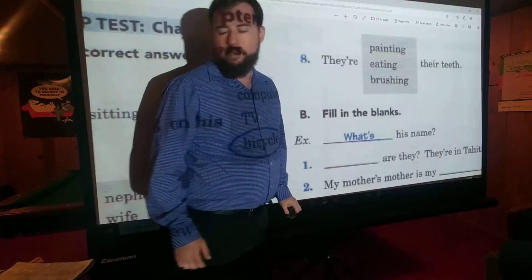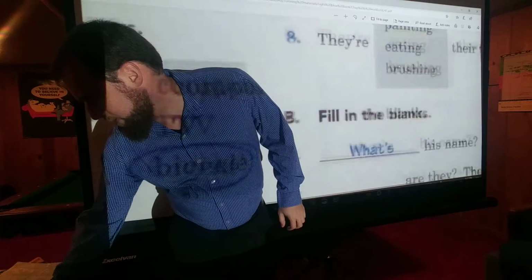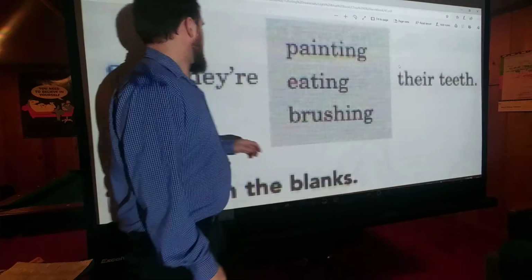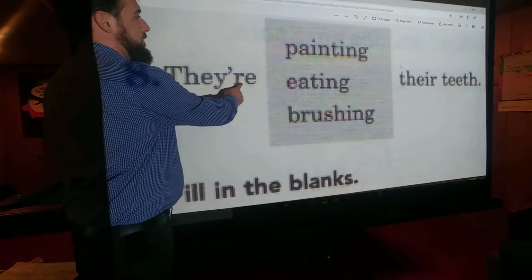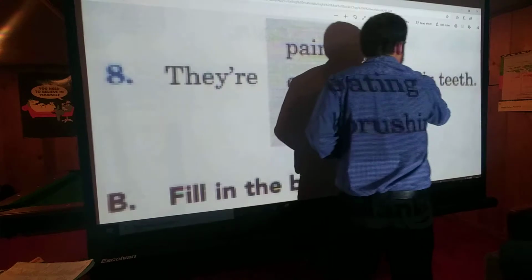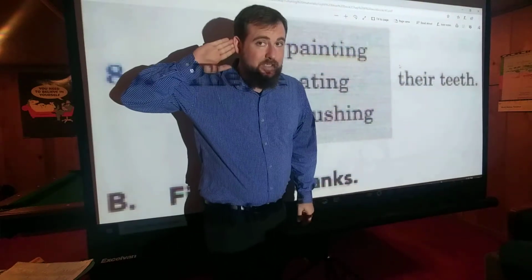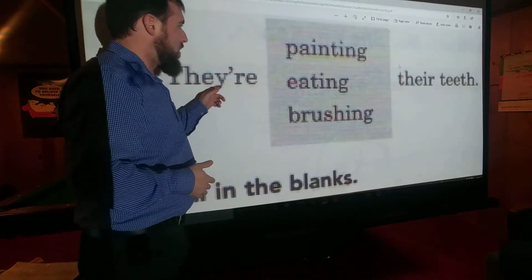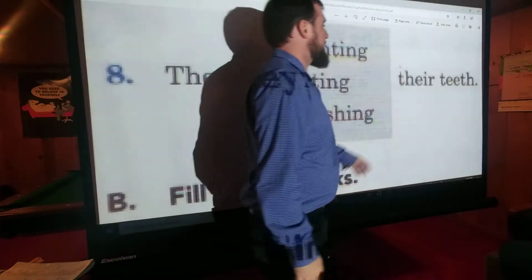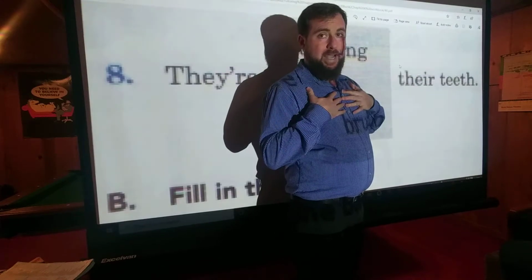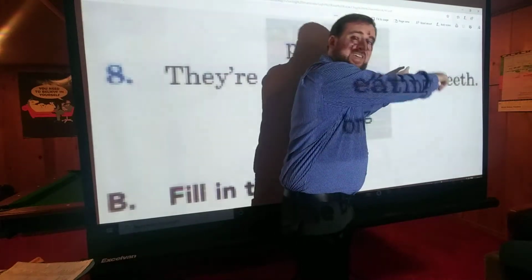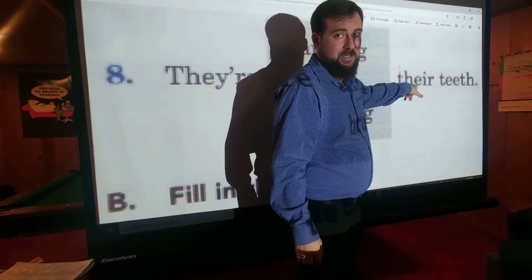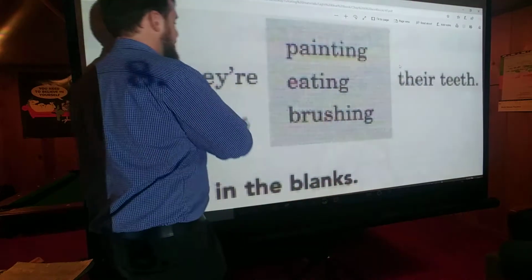Okay? Let's see if I can make that any bigger. Because I point this out all the time. It's a big one. There and there. Okay? They sound the same, but they're spelled differently. This means they are. This means like these are my teeth, those are their teeth. You know, this shows possession, who owns it. Okay? So, two different words.